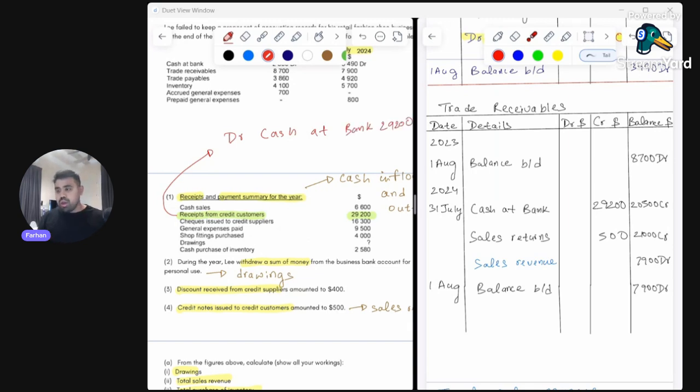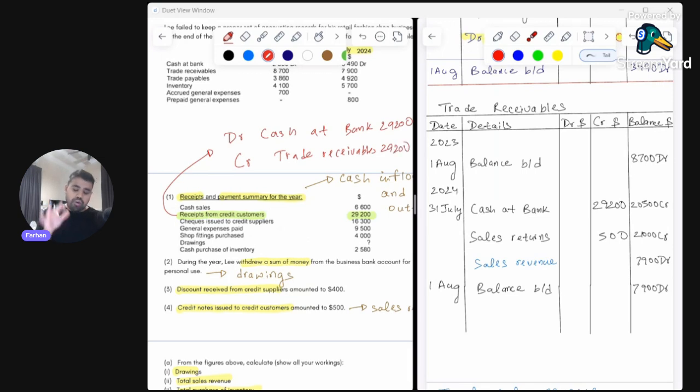At the same time, once these customers pay me off, they are no longer my assets because they have no obligation towards me. All right. Because I've already collected the cash, which means while assets are going up in value due to the funds deposited in the bank account, at the same time, our trade receivables, which is another form of current asset, is also going down in value because they no longer owe us money. So we would be crediting trade receivables simultaneously by $29,200.